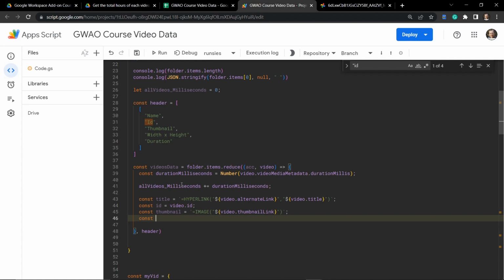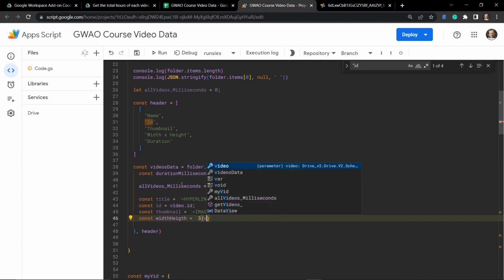We'll call this const widthHeight, and that's equal to, and this time we want to display the width as a pixel and then put an X and then the height as a pixel. So here we go. Let's give it a crack. Template literals. First one, let's put in our statement, and that's going to be video.